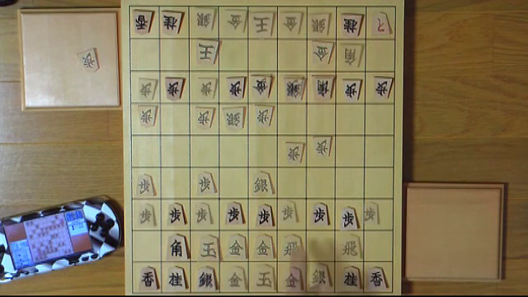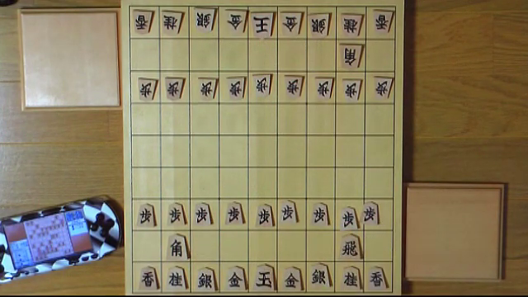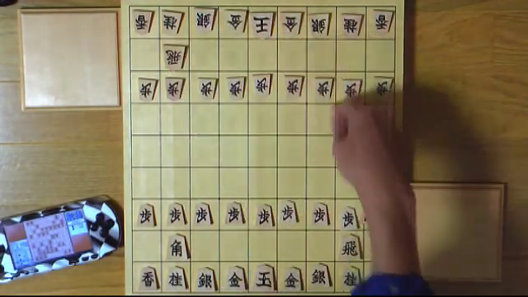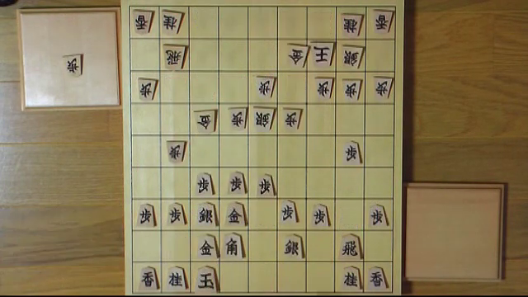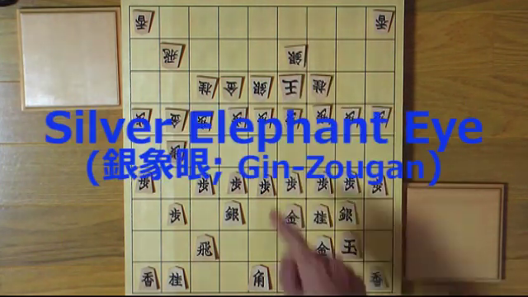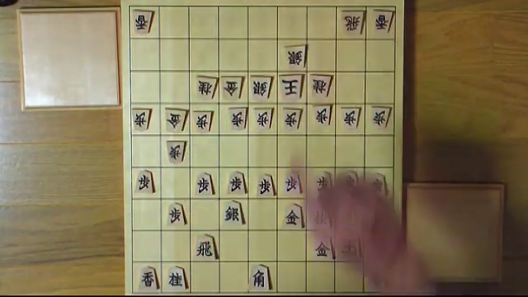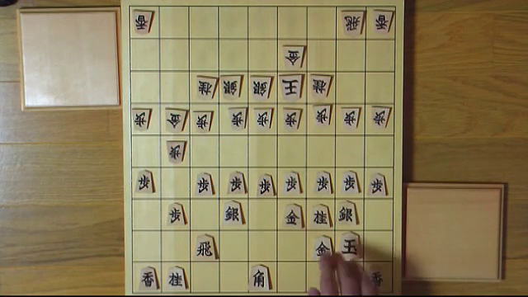The next one is rook handicap. The strategy here will be similar to that for 1.5, except that you can't use dangling pawn this time. And then bishop handicap. Bishop handicap is almost near to even game. You can't easily win this. Common strategy here is yagura. And also ranging rook. Sometimes what they use is this silver elephant eye, ginzogan, or kinzogan, gold elephant eye.